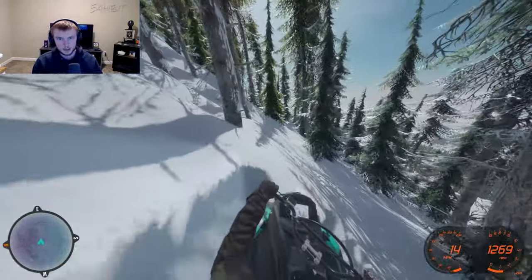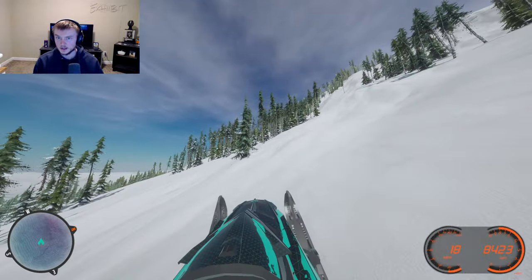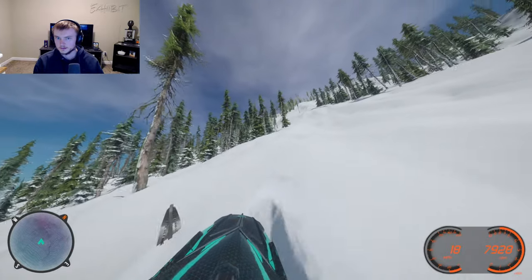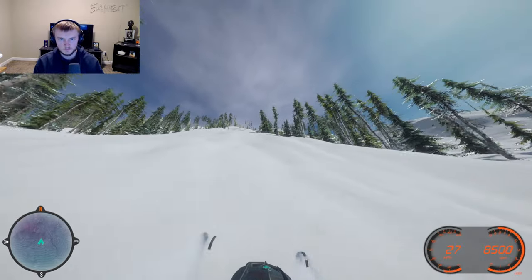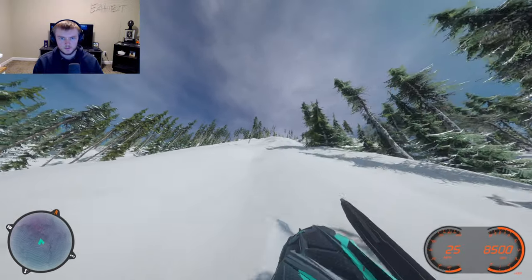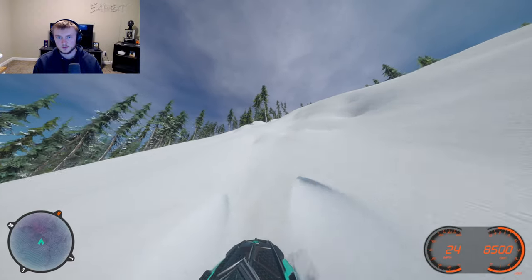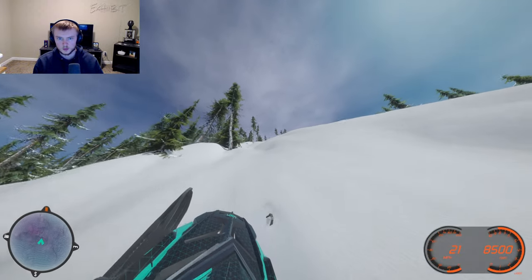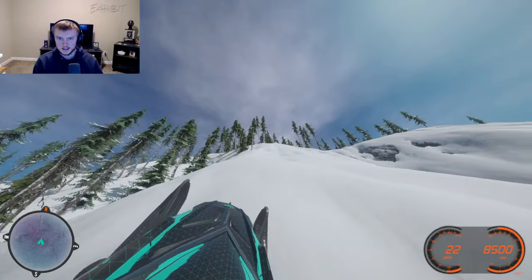Oh God, no. Okay, let's try to redeem ourselves here and go up this hill. Okay, come on. We're leaning forward. Don't go too far to the right. You guys told me that as soon as I hit the little bumps, just lean forward and tap the brake a little bit. Yo, are we getting this first try?